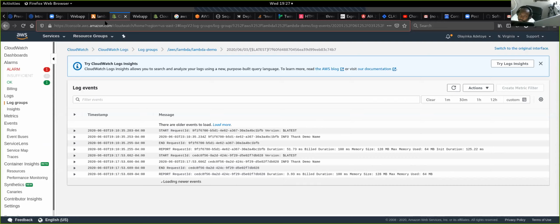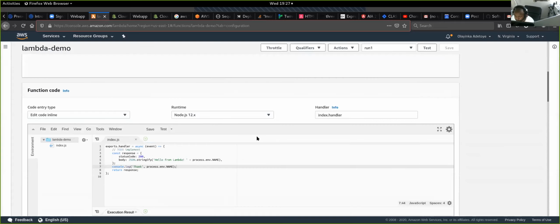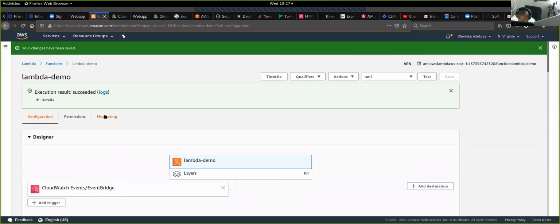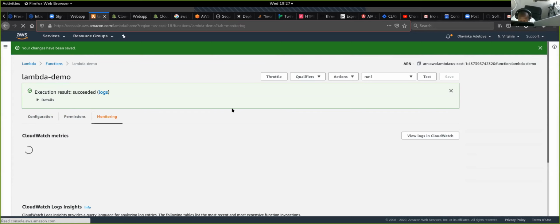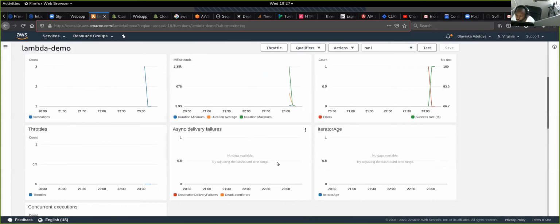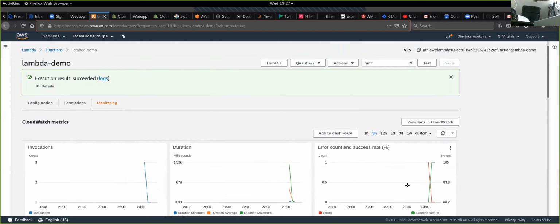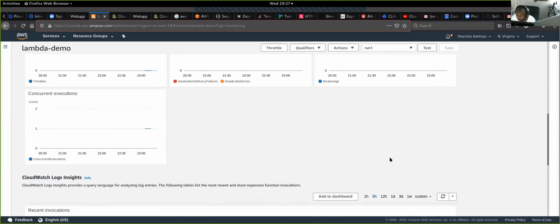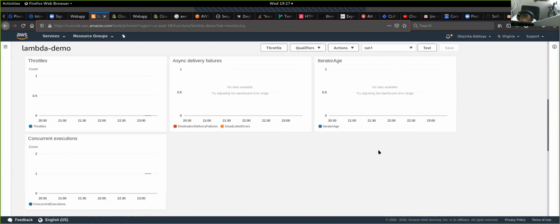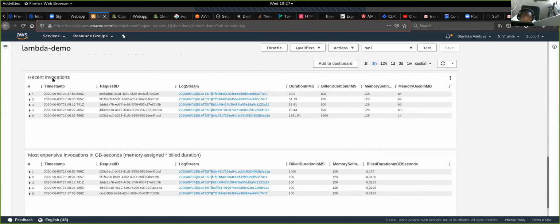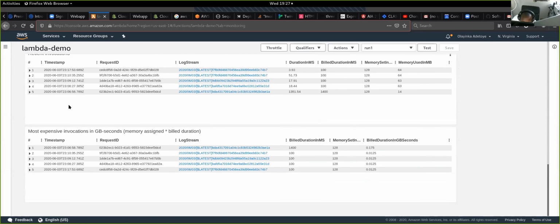You can also see that information if we come back here to monitoring. Because remember, CloudWatch manages pretty much all your cloud information. So here's recent invocations, and it tells you when it ran and the duration.